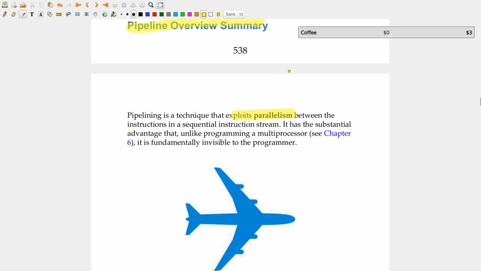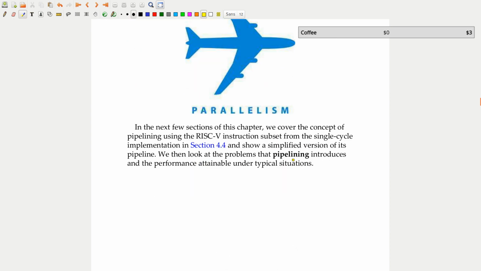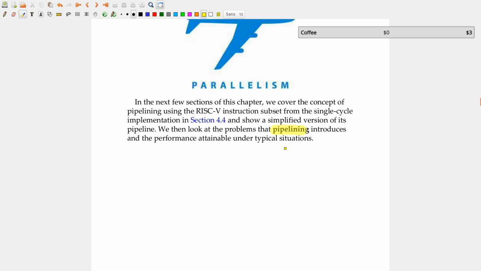That might not even be until we do the full computer architecture, a quantitative approach course. That's when you start to learn about the real architecture, about how computers really work. That's the fun stuff. We also looked at some pipelining problems. These are going to be those hazards we saw.